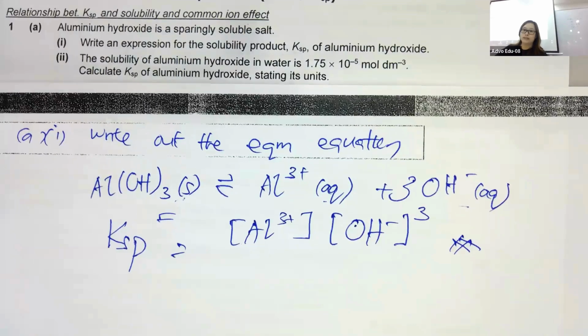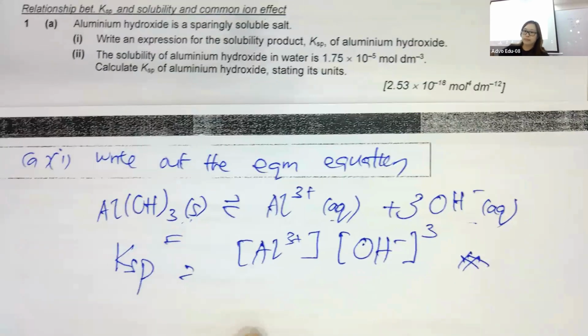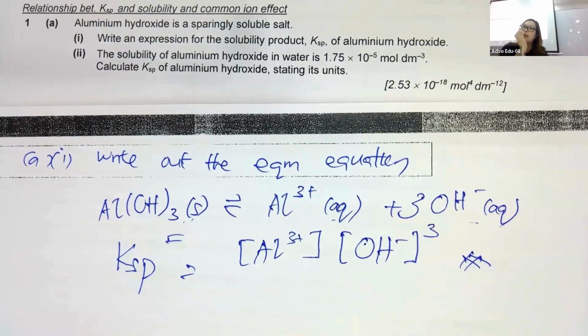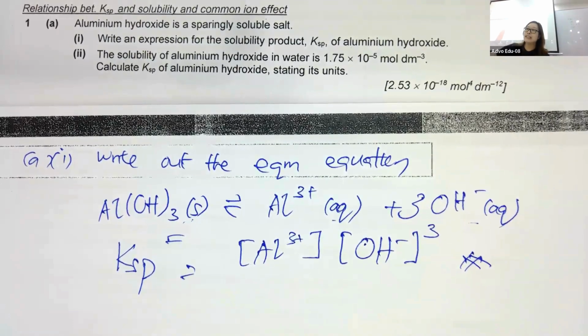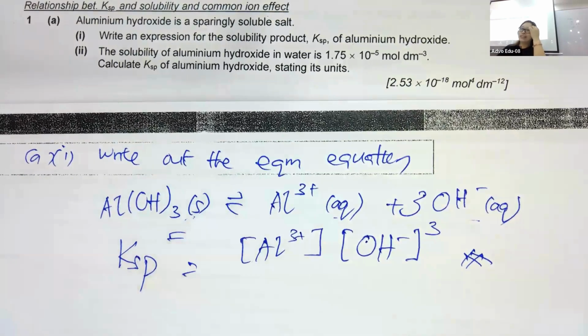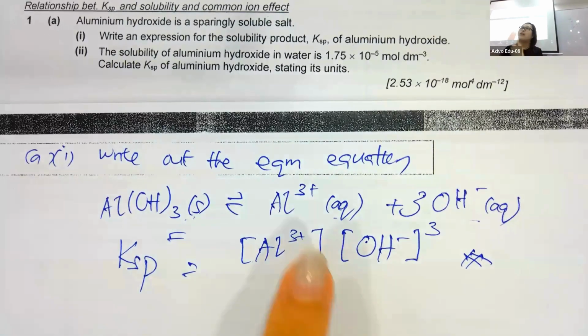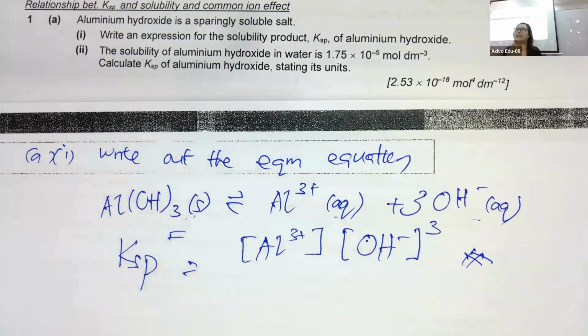I have a question. Sure. For Al(OH)3, since it says it's a very soluble salt, do we keep it as solid? Yes, I'll keep it as solid. So you can't keep it as aqueous? No, the aqueous is only ions. That means for sparingly soluble salts such as this one, we take it as it will still dissolve, but very little. That's why we have this. Of course, in O levels, we take it as insoluble. Now we call it sparingly soluble.